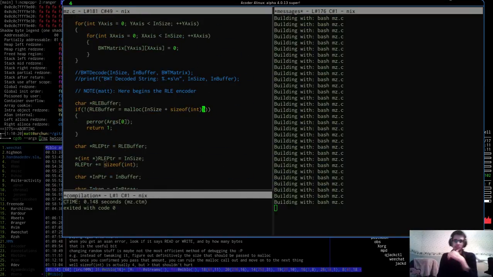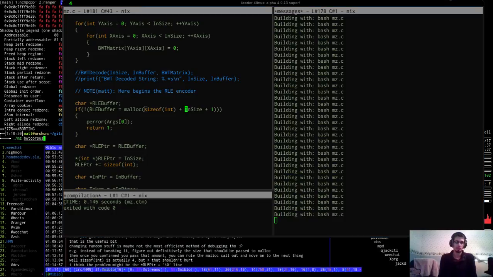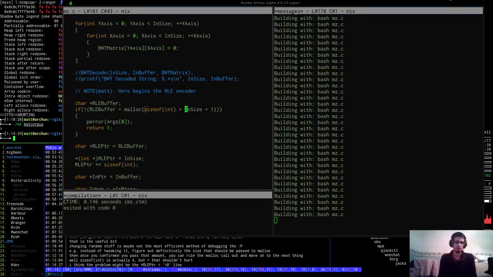It's just this, isn't it? I mean, it's supposed to be completely correct, so I could say it's this. Yeah, because you've got the size of the int, then we've got the stuff in the in buffer, and then the null at the end. So what does that give us? Probably might be this line. Oh wow.